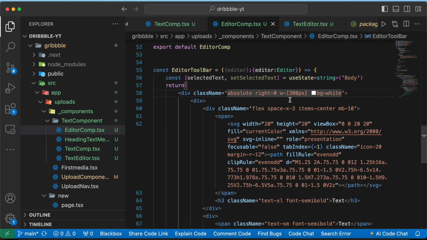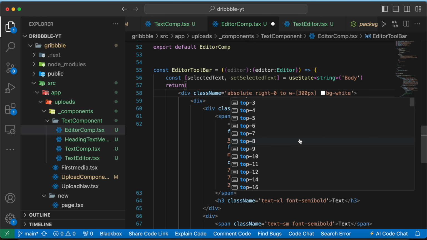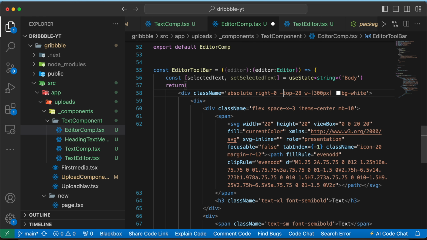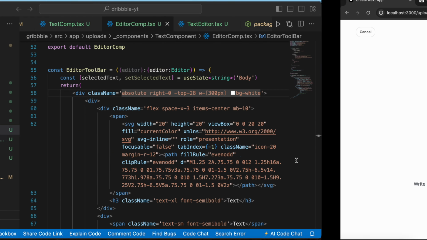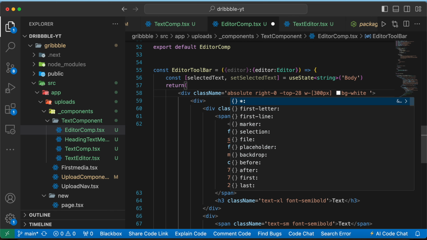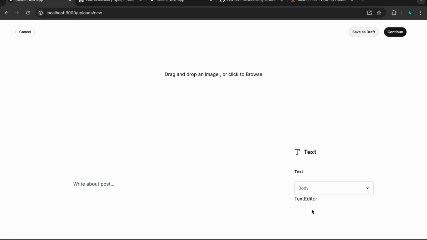Let's maybe make it top minus 32, so this will go up, and now this is looking like this. Add a padding of maybe 4. Okay, so right now we have the editor toolbar over here.